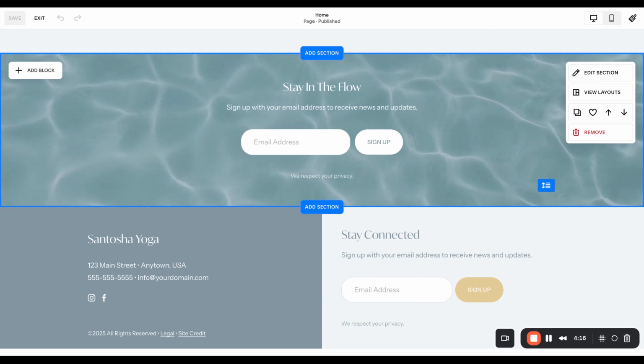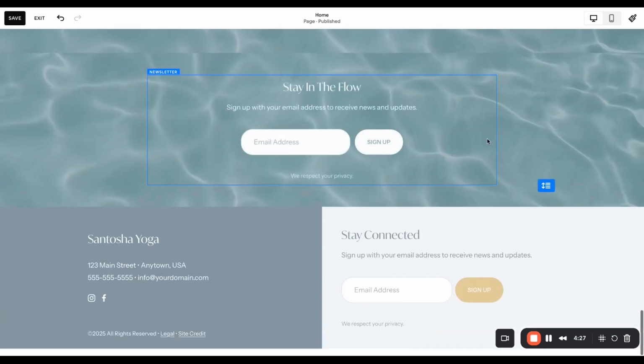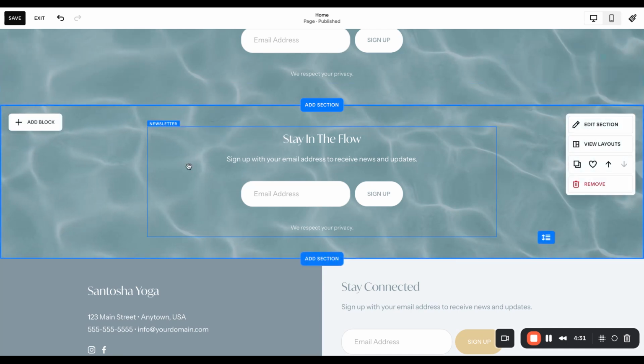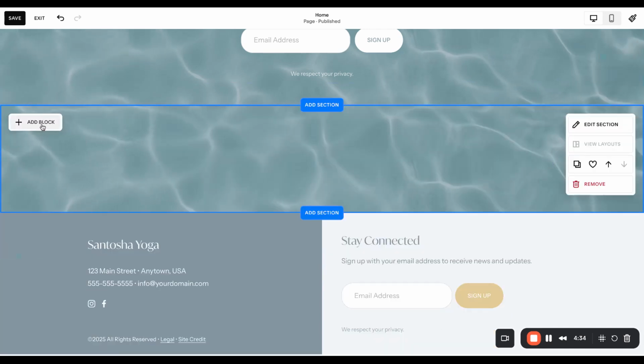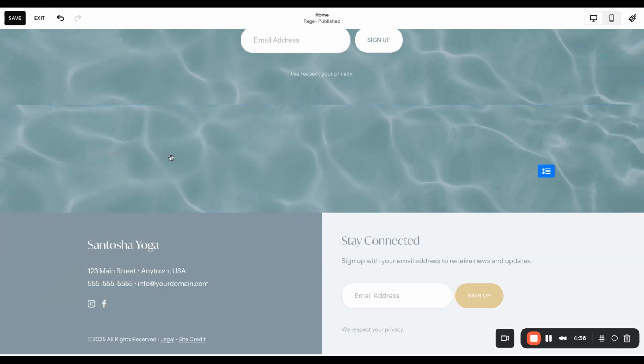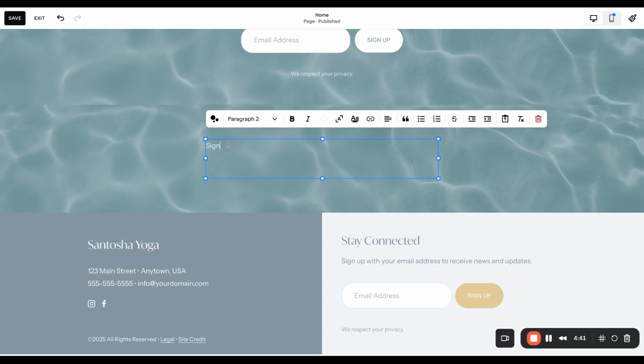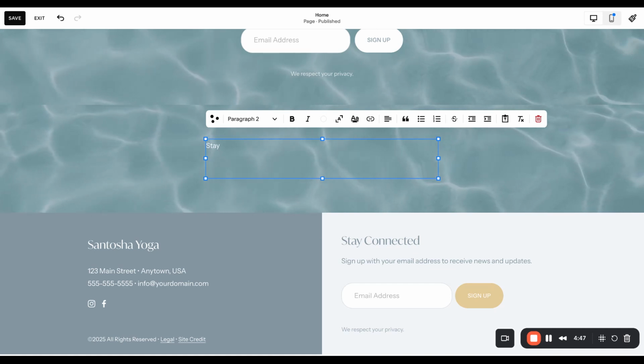And so in order to utilize something like that versus the newsletter block that already exists here on your Squarespace website, I'm just going to show you, for example, I'll duplicate this block so I don't lose anything, but ultimately you can just delete the newsletter block that's here. So I will do that. I will add a block. First, I want to add a text box here because I want to customize. I want to say sign up, or I want to customize the text that's connected to that box.